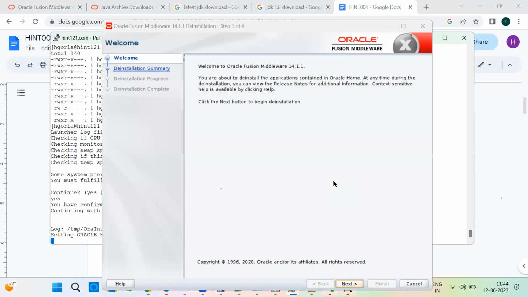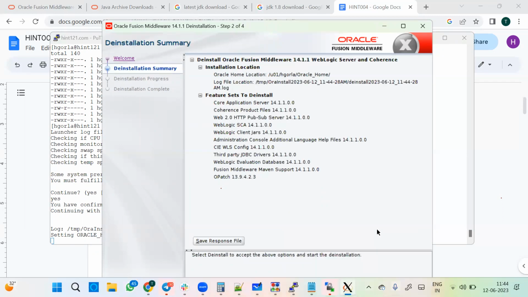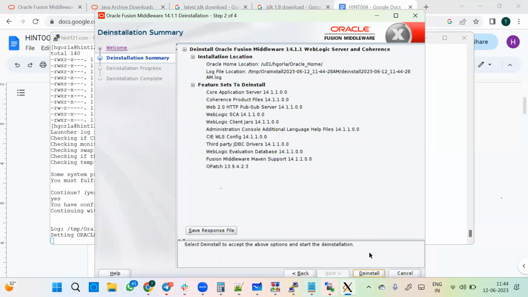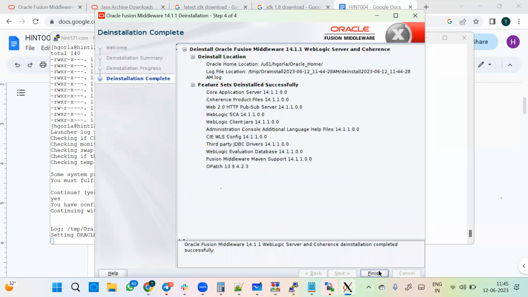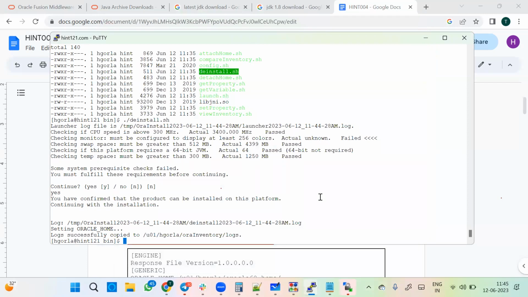Today we've completed both of these. So deinstall.sh is going to deinstall it. Now click on next, then finish. The deinstall has been successfully completed.